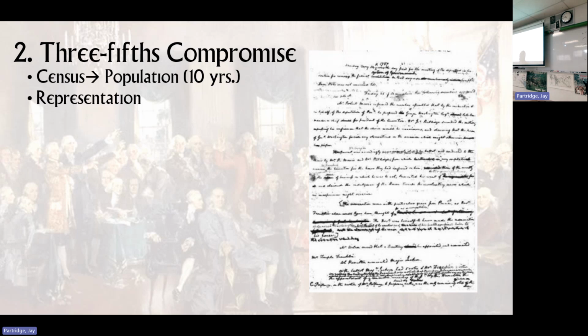There's two big reasons why. One is for representation. They have to do the census to apportion the seats in the House. But also, they call it direct taxation. They originally tried this a couple times in the Continental Congress. They would tax per state by population. So, for example, they would get the population of each state, and then each state would pay taxes proportional to their population. So New York would pay so much, Virginia, Rhode Island. The greater the population, the more tax you pay.